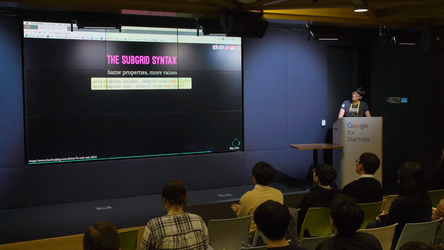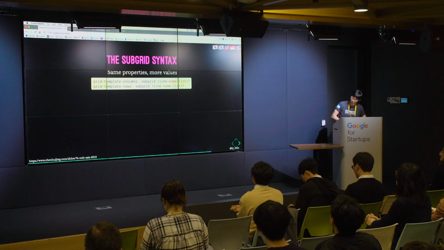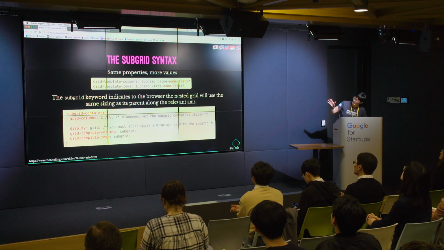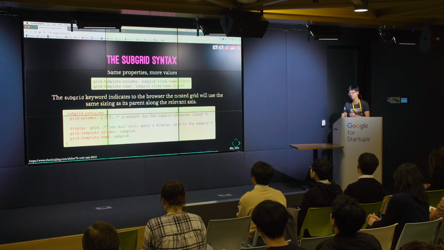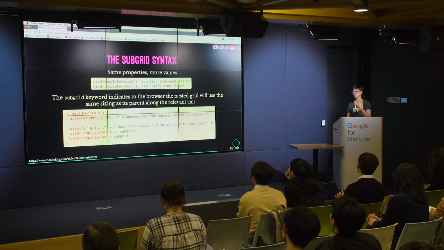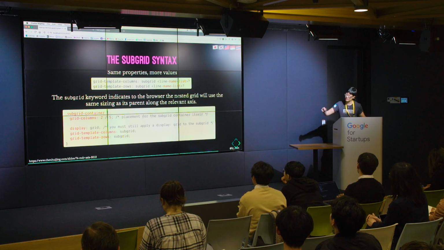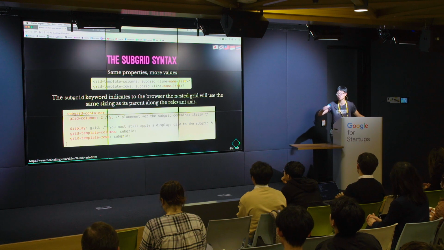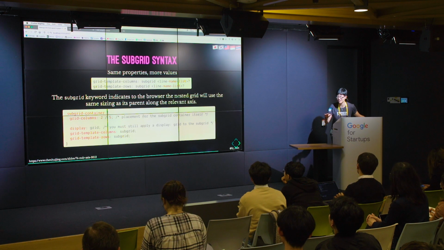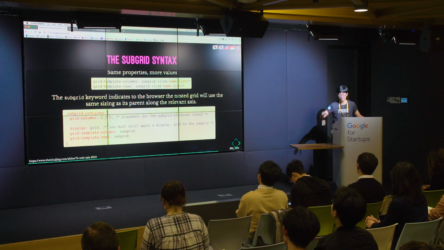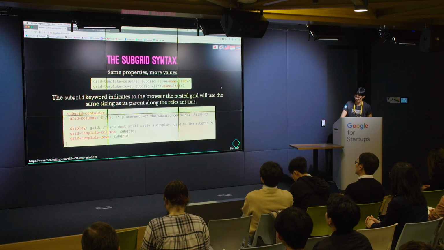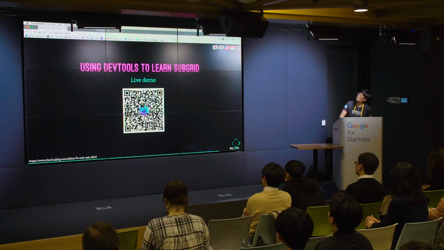And so for the syntax for subgrid, I'm just going to show some code here, but we will move to the examples because this is too much text. Basically, the subgrid syntax is applied onto your columns and rows because subgrid is for sizing. So at the end of the day, you still have to put display grid, not display subgrid. That is not a valid CSS value. The subgrid value goes onto the columns and the rows. So this is what I want to highlight. Let's move on to the example page.